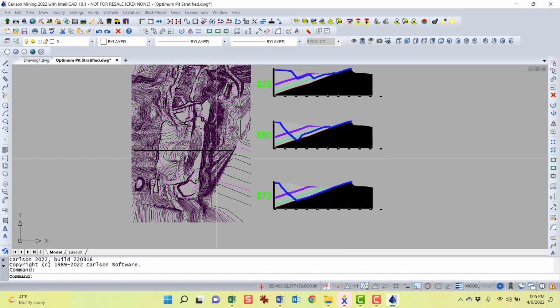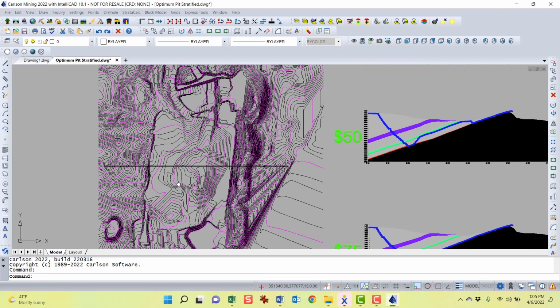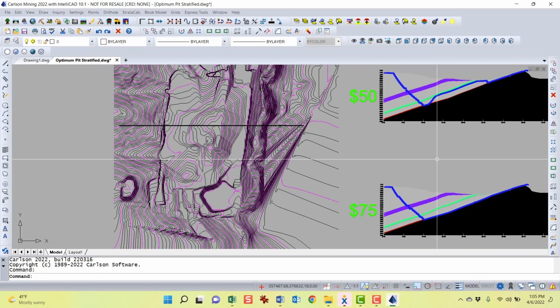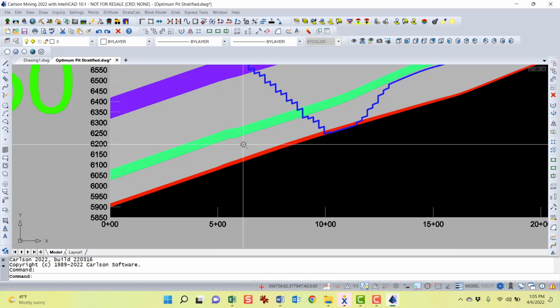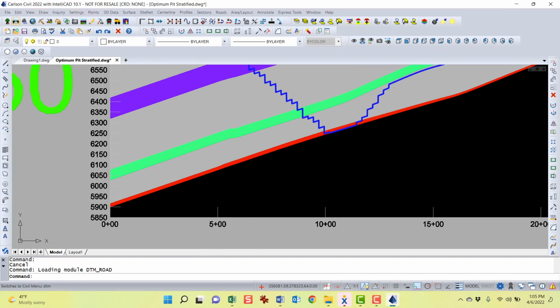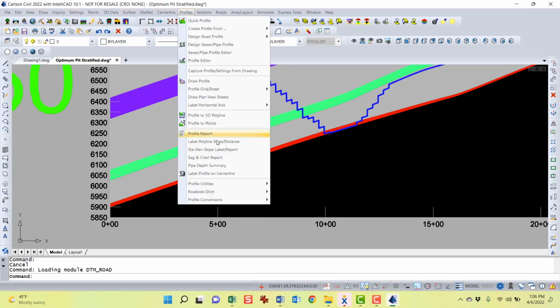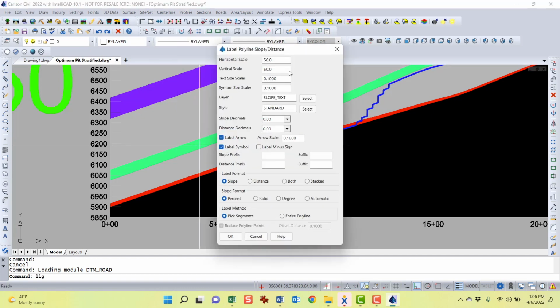Here we have a 3 seam deposit, and they're dipping down at an angle. Let's see, how would you measure an angle like that? Well, you would go to Civil, and under Profiles, it's an odd name. It's called Label Polyline Slope Distance.